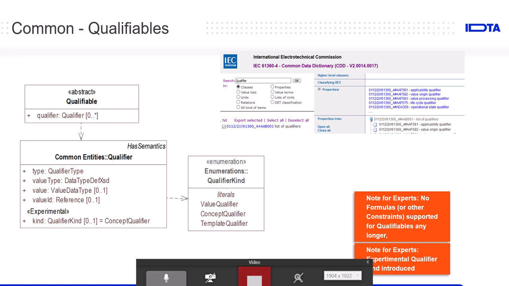And then we do have template qualifier. This is something that is not part of the submodel itself, but is explaining how to build a submodel, for example, with respect to cardinality, multiplicity, and so on. We say it's still experimental because we just introduced them. The stereotype experimental also means don't rely on it. Similar to deprecated, it might change in future releases or can be removed.